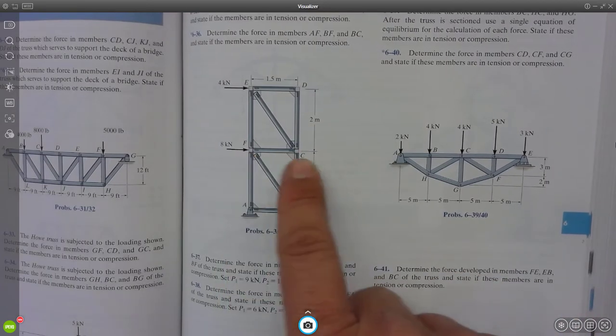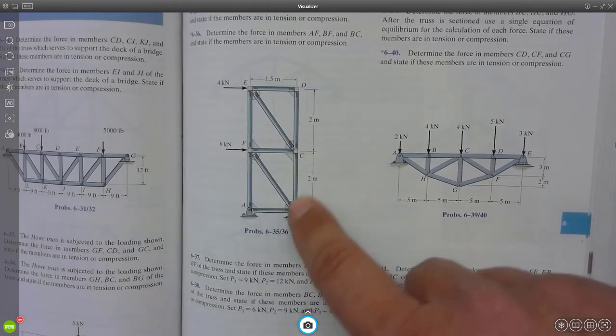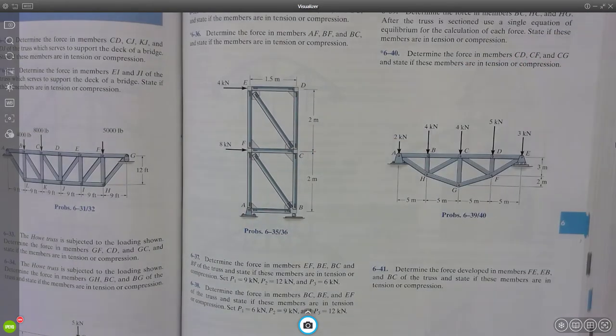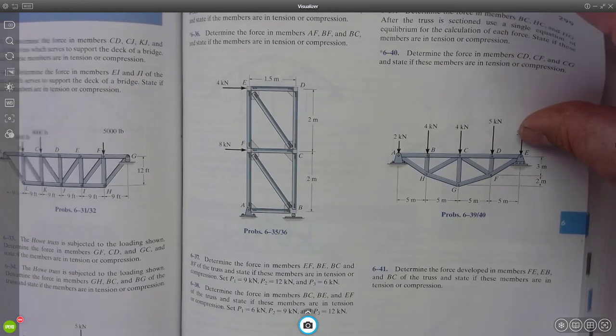CF and CE? CB. Nope, because the joint you'd have to be looking at to do that would be C, and there's four members in it, right? Yeah. Okay. All right.